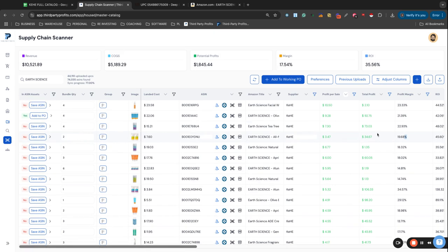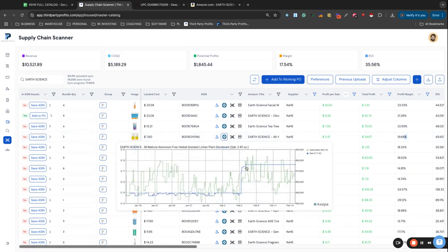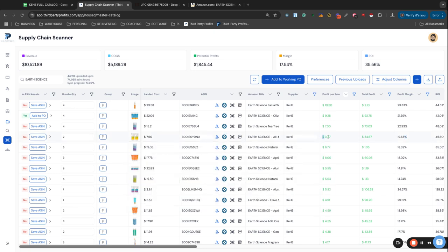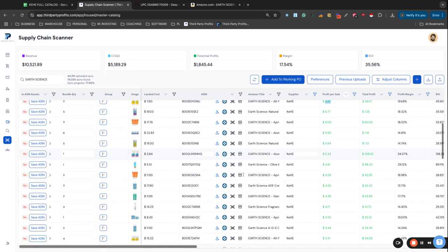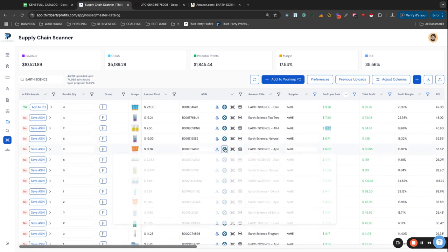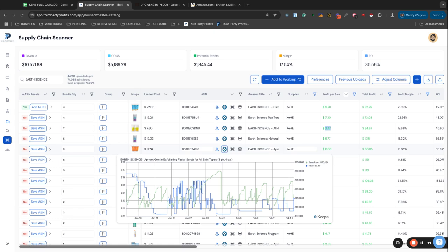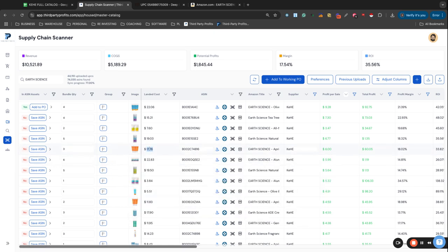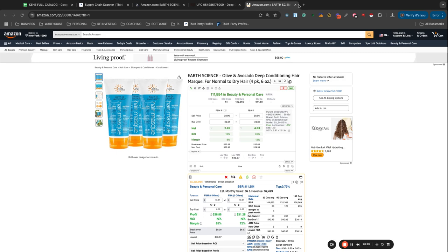It's 20% margin, but the issue is that this product is selling at $3 higher than it used to. So that's the profit there, right? So it's on a price spike. I'm not going to open it up. We have this item that doesn't sell. Keepa graph looks okay here at $31. It's $6 in profit as the 3-pack. So let's open this item up. This item has some potential.